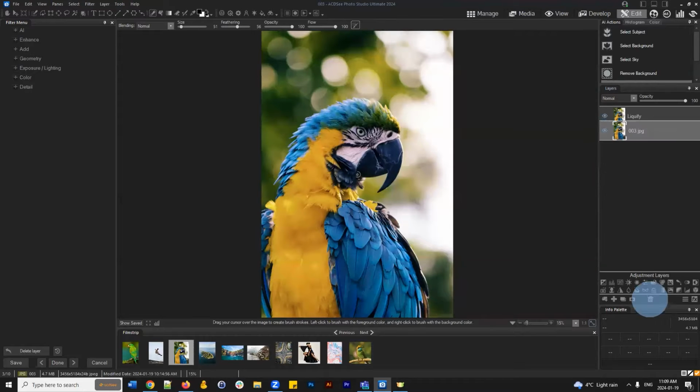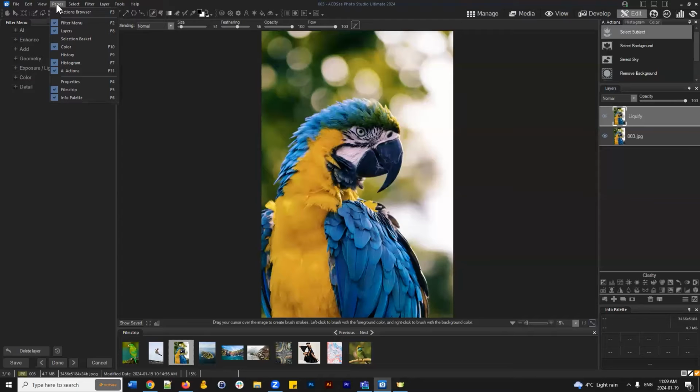Okay, so basically, once we have our duplicated image, awesome, I'm glad, thank you. What we're going to do is, how do you get the actions tab on the right side? The actions tab, or all of these tools that appear on the right-hand side, are ones that you would require the ultimate product for that has layers and adjustment layers. So that would be the first thing. And if AI actions doesn't appear there, what you can do is you can go to panes, I believe. And on panes, there will be the ability to open AI actions, which appears right there.